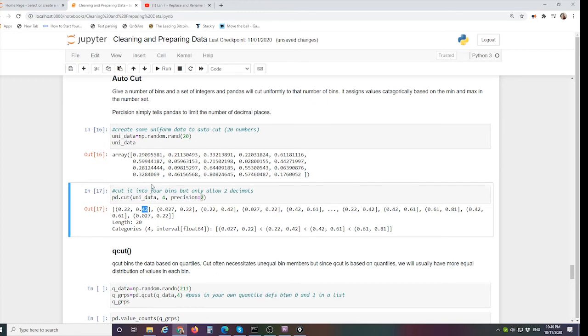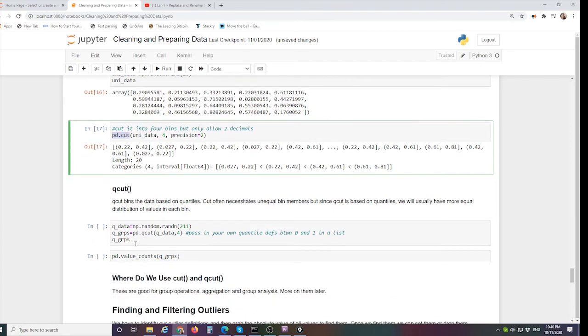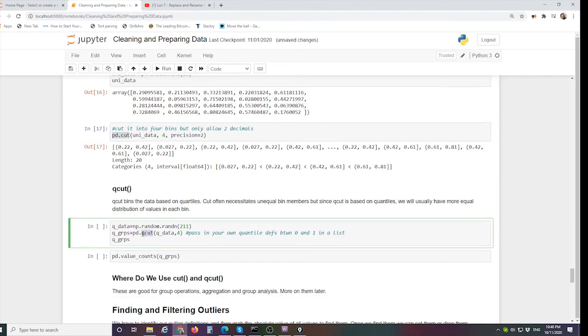In these sections up here, we used the pd.cut method. There's another method that we can use here called qcut, and it does almost the same thing. To understand what's happening here, we need to think about quartiles. This Q basically stands for quartiles.